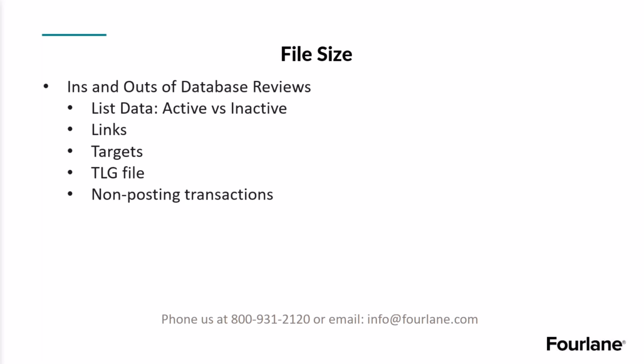So if our starting file size, for example, is 0.5 gigabyte, and in 2 years, that database review tells us we're going to be at 2 gigabytes, that growth is very exciting, but that would tell us that we would be pushing the limits of the QuickBooks file because we would be beyond that recommended threshold. So the database review allows us to compare the same file at 2 different points in time to try to help us understand where our likely growth is.